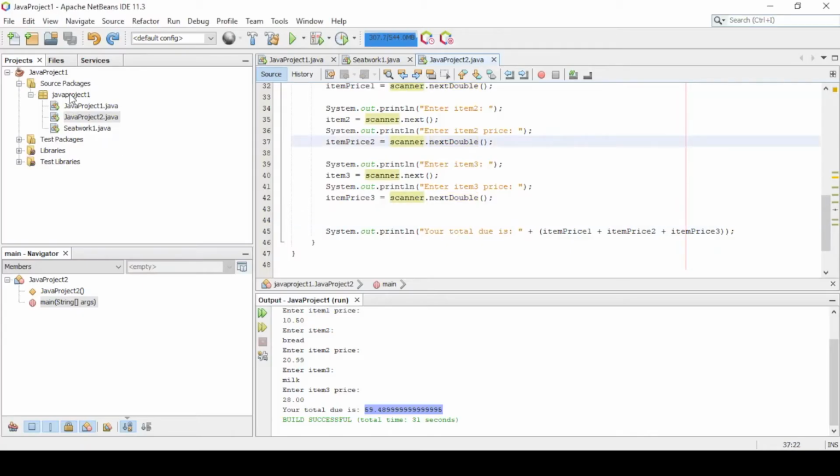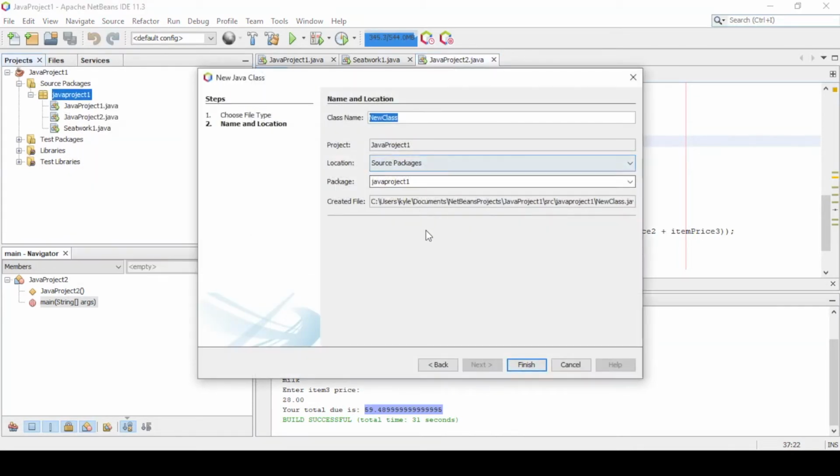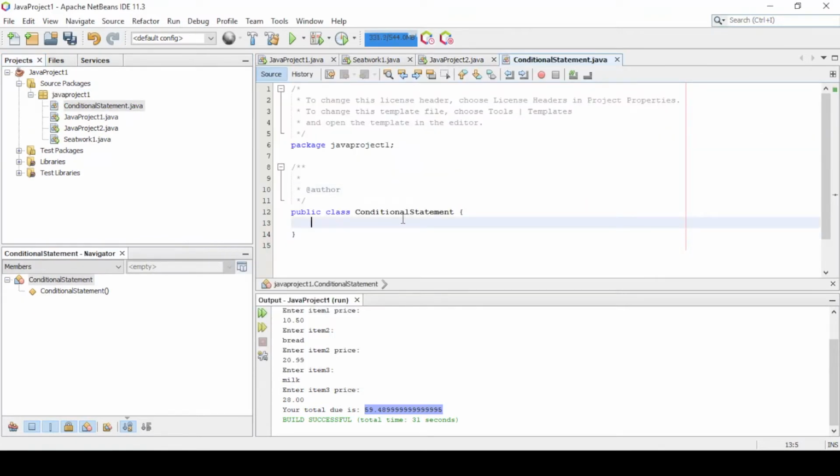Let's create a new class and name it ConditionalStatement. Then add this line of code here.